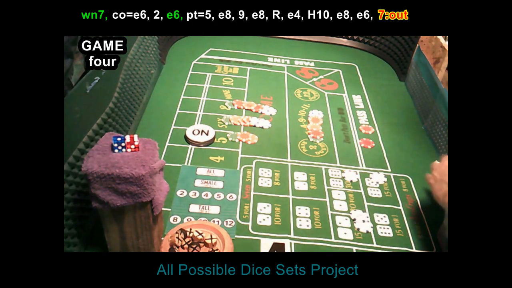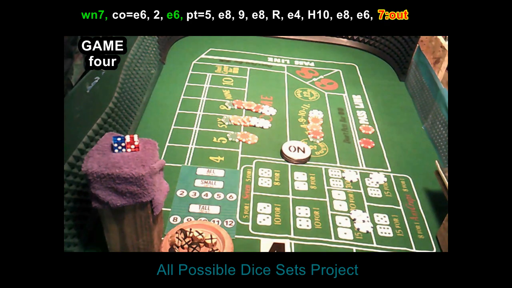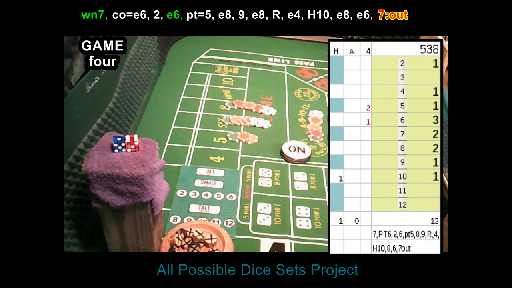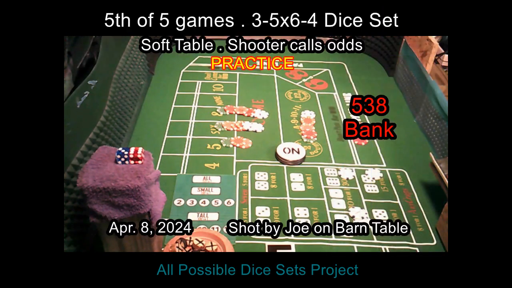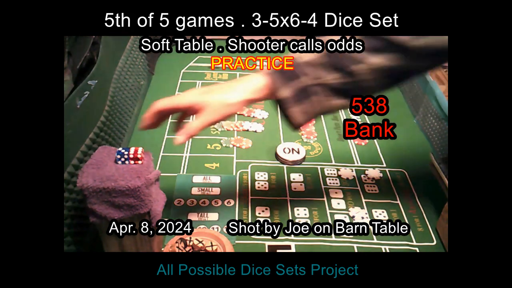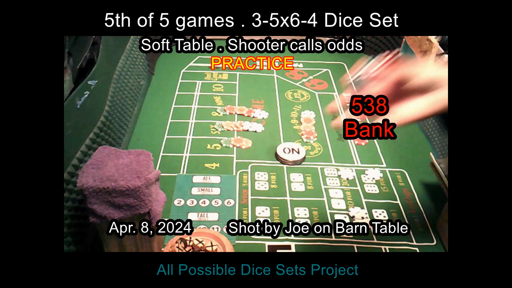Okay, so at the end of game 4, we're looking at 1, 2, 3, 4, 5. 5, 25, 35, 38. Okay, we're down there, but not much. You'll see. It's a young game 5. Game 5 of the 3-5 by 6-4 dice set. Soft table coming out.